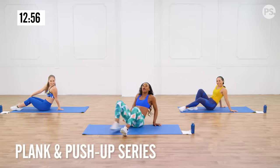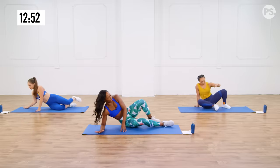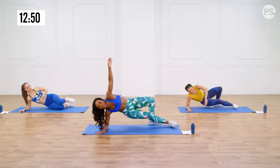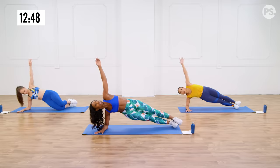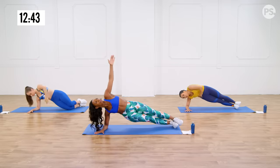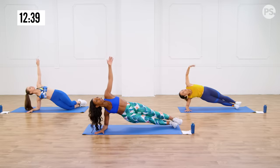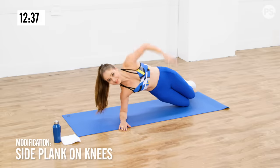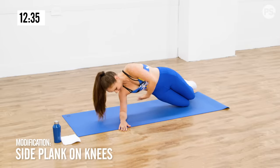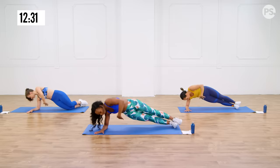So we're gonna take it to a plank position, side plank, onto your elbow, press it up. We're gonna do rotating side plank. So your hands are gonna come here, rotate down and tap your hip. Yes, tap. If this is too challenging for you, watch Kaycee. She's on her knees. She's still making it work. As long as you pull your hips up away from the floor, you're gonna get those obliques fired up.